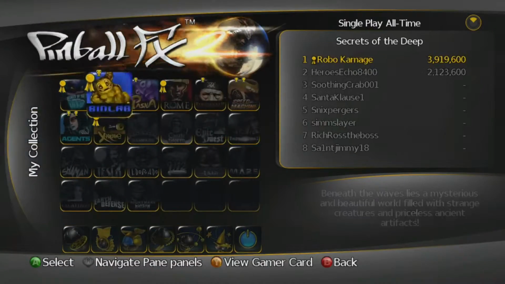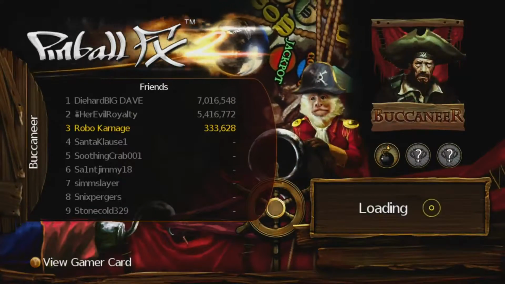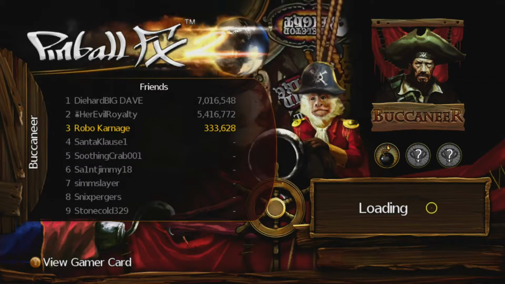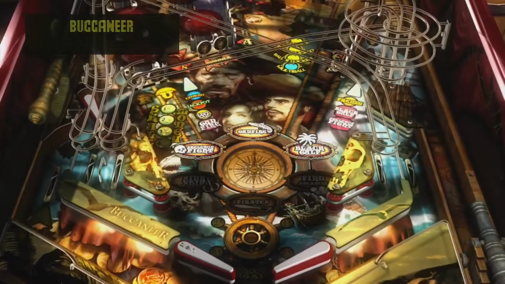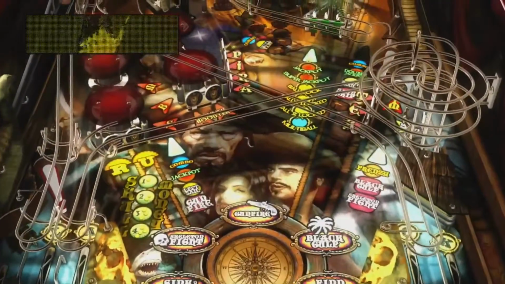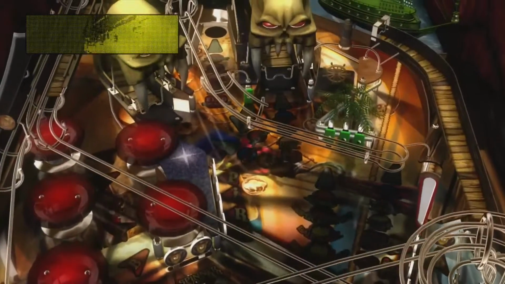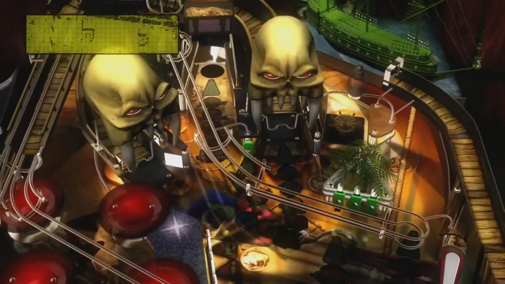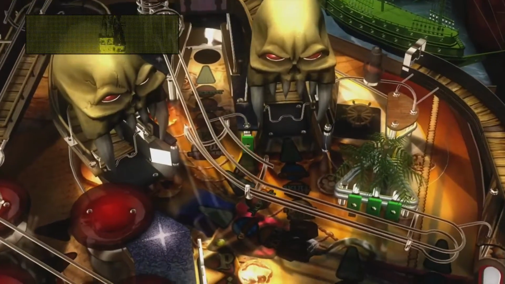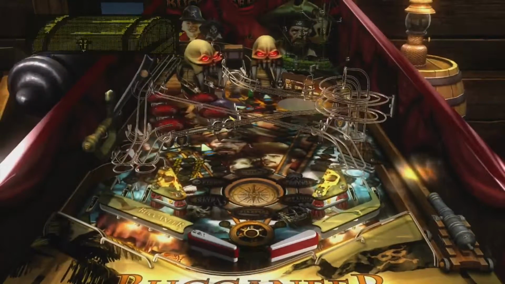You know what time it is? It's time for some pinball. This is the Buccaneer table that we're gonna play in this video. I think I've only played this table once, so I don't actually know much about it. But it looks smaller than the other tables for a reason. There's some stuff on here, but it's not as crowded, I guess, than other tables. So we'll see if this means that the table is simpler to complete.